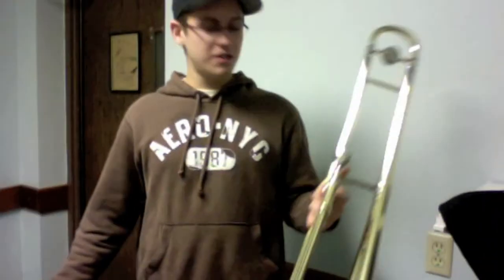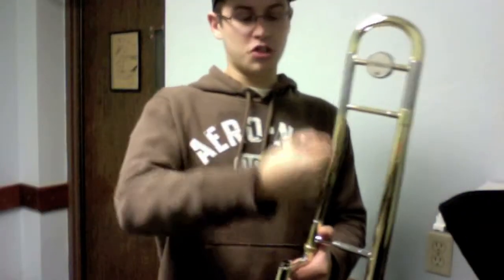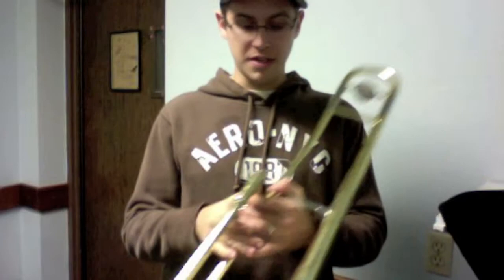The last part of this video is dealing with taking the trombone apart, disassembling the trombone. It's as simple as taking the mouthpiece out. All you're going to want to do is twist and pull, not a big deal. When you're pulling it out, make sure to pull it out straight while you're twisting so you don't bend the bell or bend the slide part of the trombone, as well as the other end of the mouthpiece.